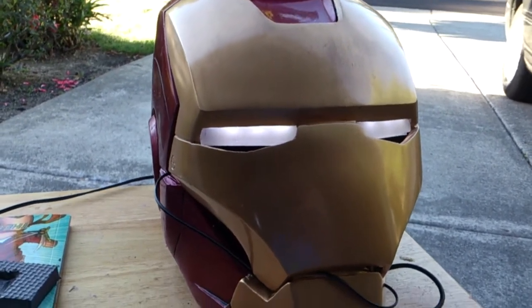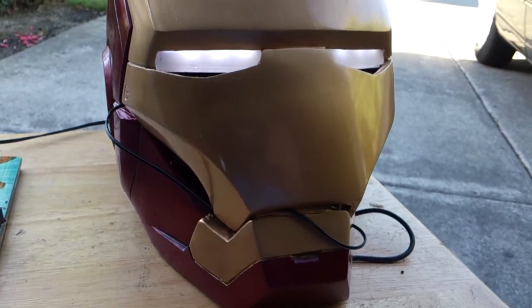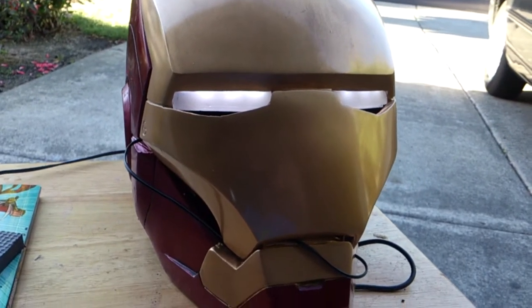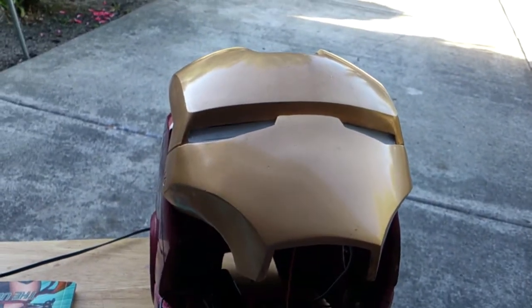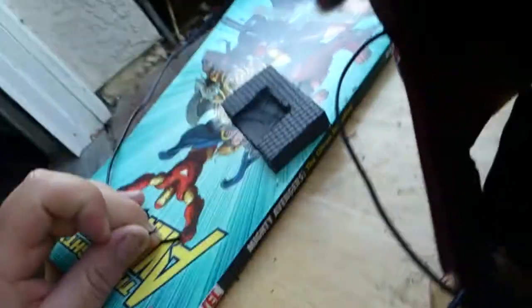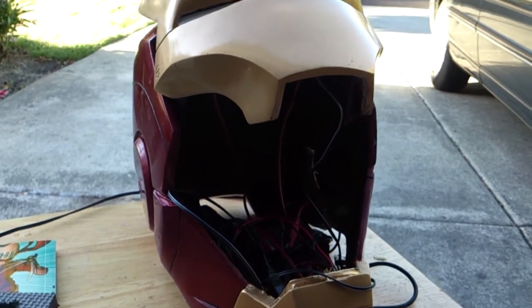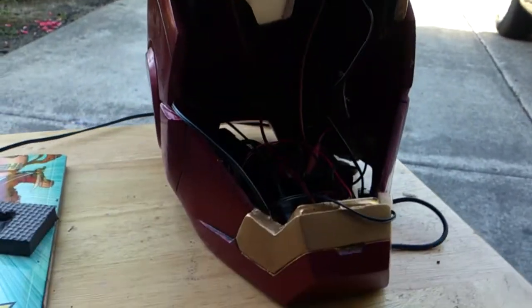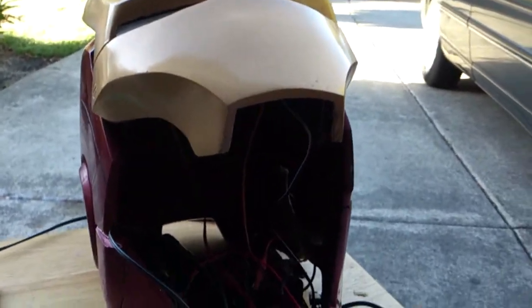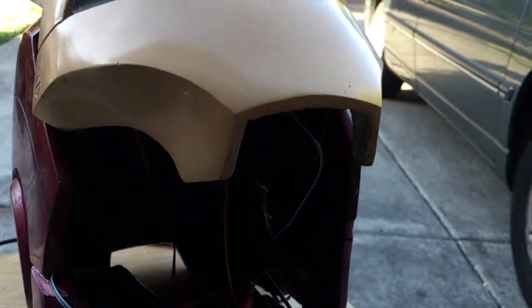I've had this on for pretty much the whole day, so the LEDs are kind of a little bit weak. I've been playing with this all day, just making sure the servo mechanism is working. There's no problems — and there you go, off again. The nice thing is there's no servo buzzing. The new software will actually take away the buzzing at the top and bottom of the servo throws, so ordinarily where you'd hear a bunch of buzzing at the top, it's not happening right now, which is good.